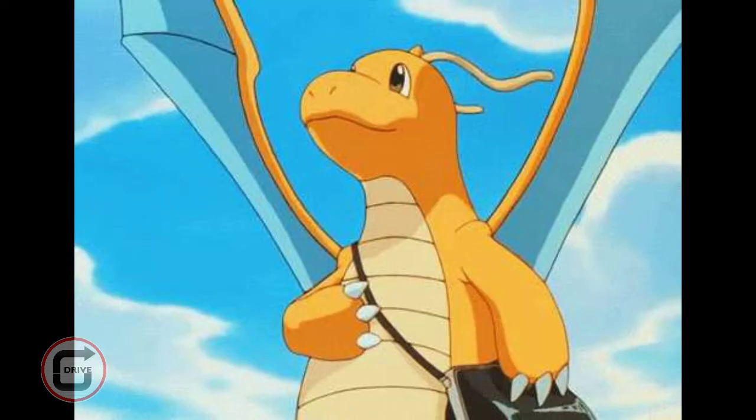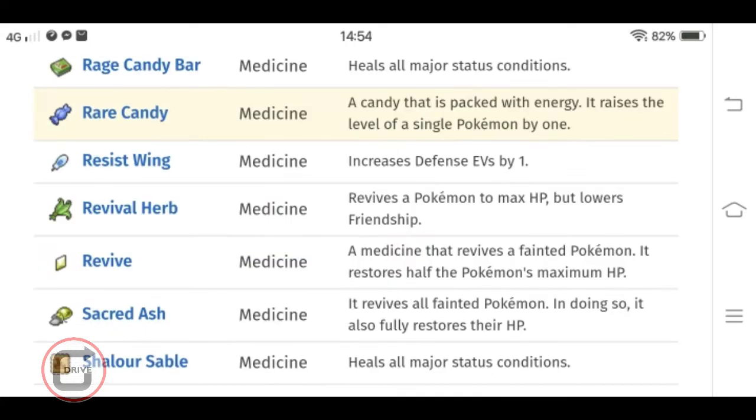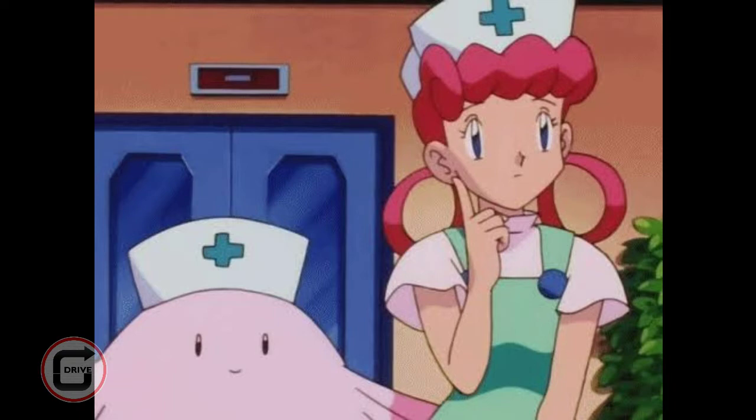Maybe they can also put merchants like this Dragonite with the bag that sells equipable items and consumable items like the rare candy and some berries for healing. Or maybe they can also put Nurse Joy near the healing station.